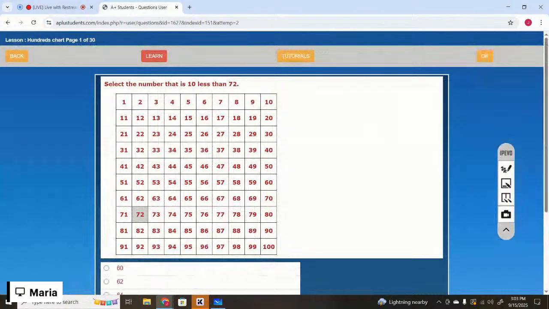Select the number that is 10 less than 72. So which is the correct option? 10 less than 72 means you have to move 1 square up, right? So when you move 1 square up, that would be 62.